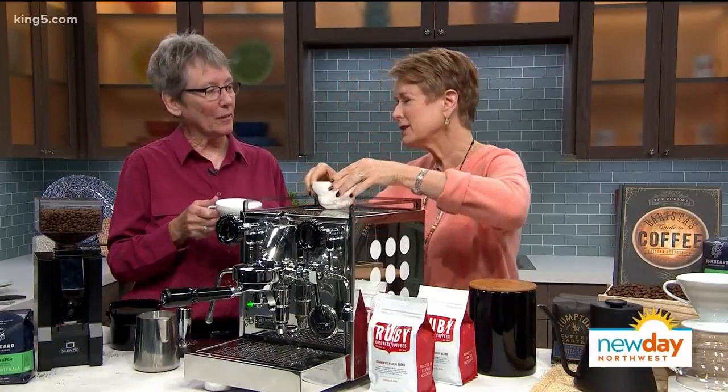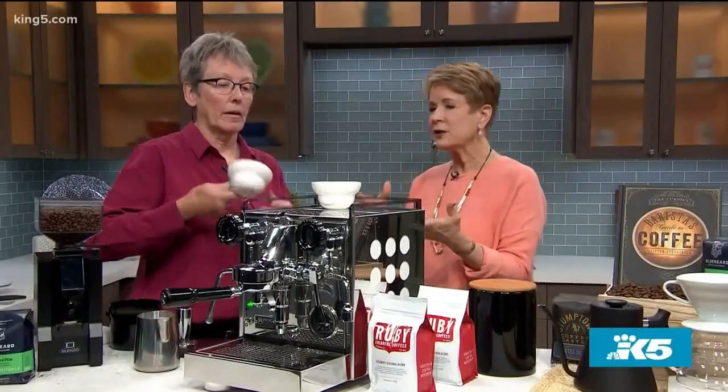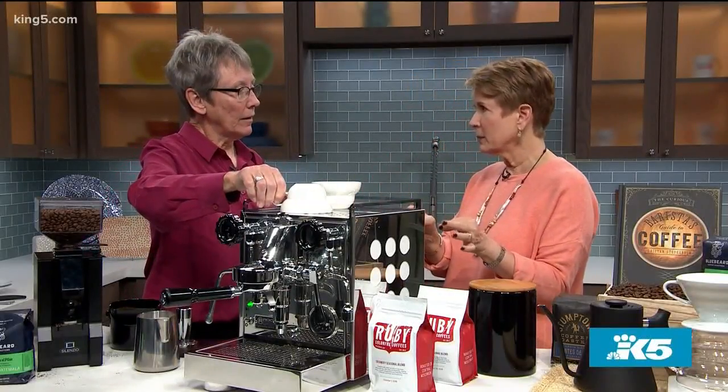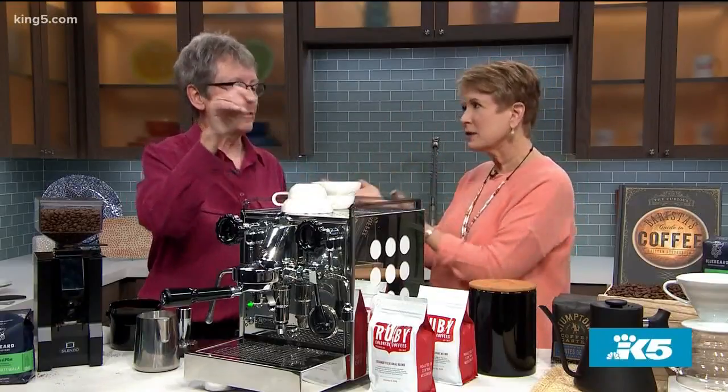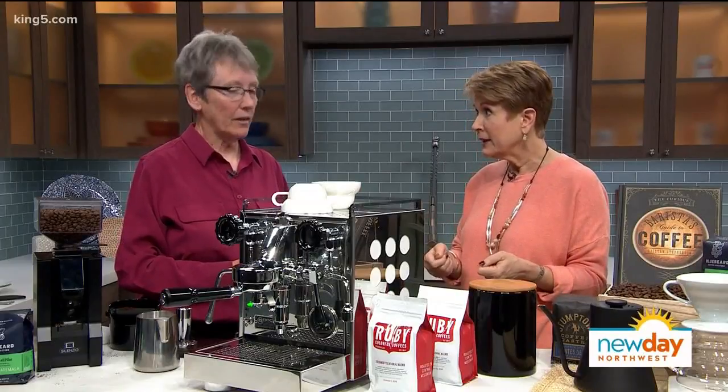It's just a shape for lattes — it's typically shorter and squattier. A demi-tasse cup is just a small one-ounce cup. For cappuccino it would be a smaller cup, a little taller. The macchiato is the espresso with just a little bit of milk. Cappuccino is mostly just foam on top that you would actually spoon off. A wet cappuccino you'd put a little bit of the milk with the foam on top. A latte is one-third milk, one-third coffee, and one-third foam. When you buy your machines you get those recipes and you can start playing with them.